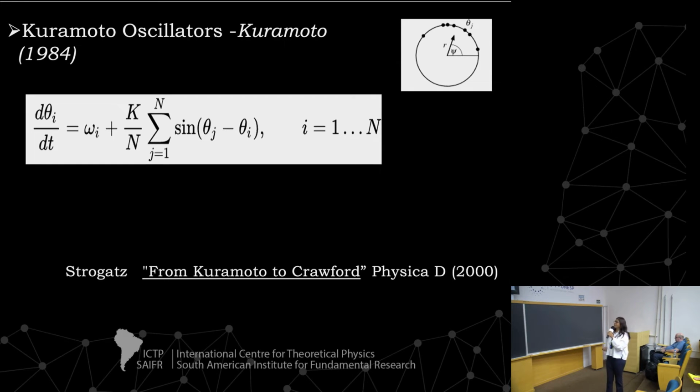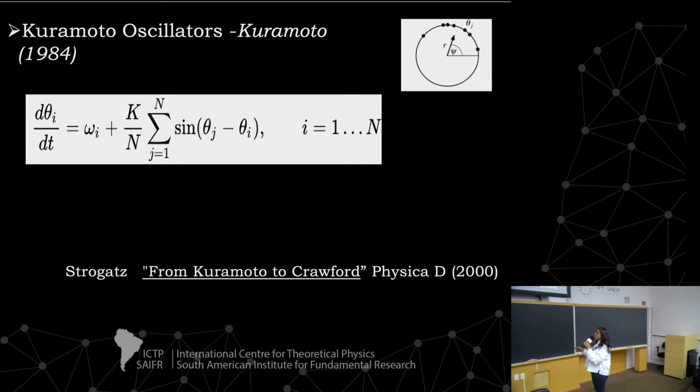And again, thanks to the morning talk, this has already been introduced. But let me now only focus on the synchronization perspective. So here, just be with me for some time. So you have this Kuramoto oscillator introduced in 1984 by Kuramoto. This is a simple phase oscillator. So theta_i is the phase of the ith oscillator, and the evolution of the phase of the ith oscillator with time depends upon its intrinsic frequency, omega_i. So in the absence of any interaction, it will keep on evolving with this frequency, omega_i.